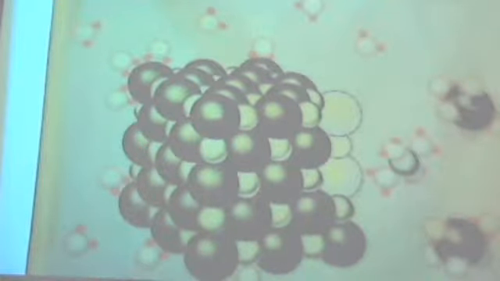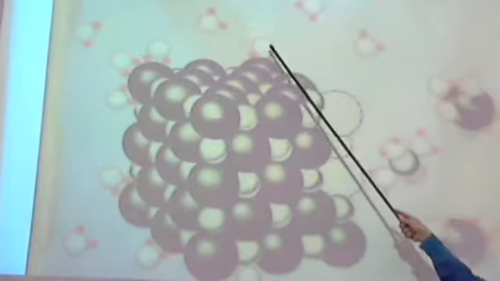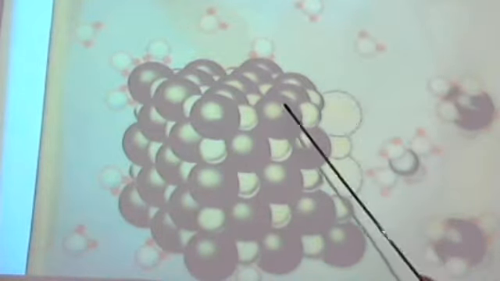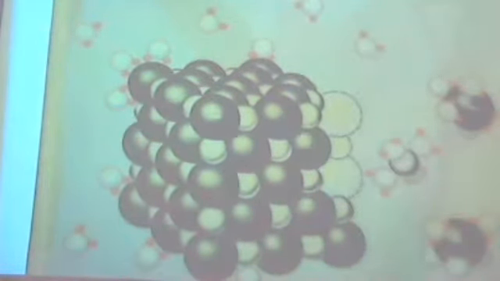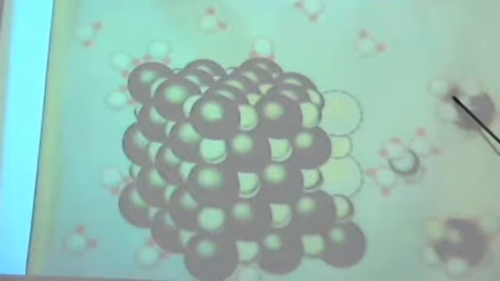But we see it here taking place, that there's an interaction between what we call the solvent, the water in this case, and the solute, which is what we call the salt in this case. And the interaction is so strong that it causes the salt crystal to break apart. Notice that when it breaks apart, those waters are very fond of those ions.